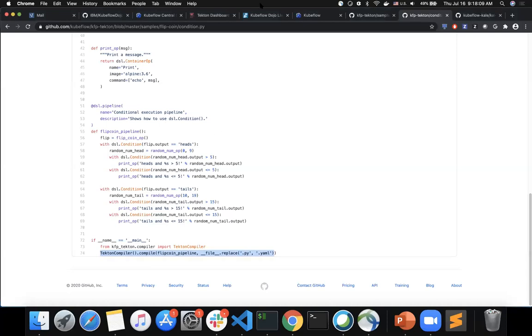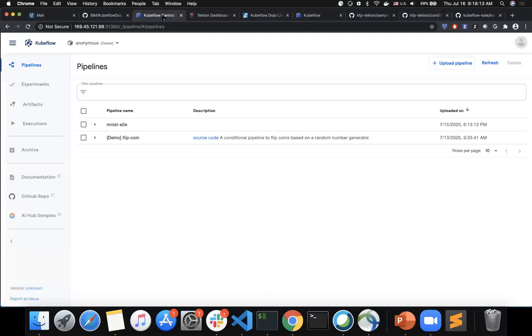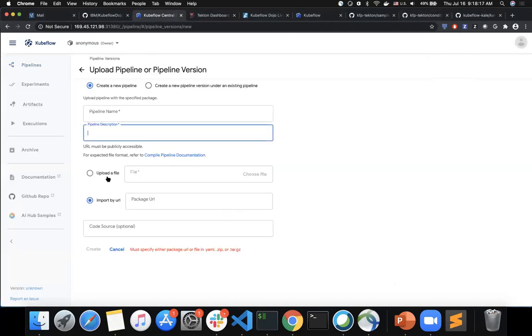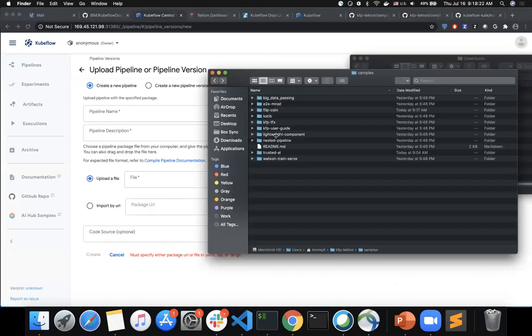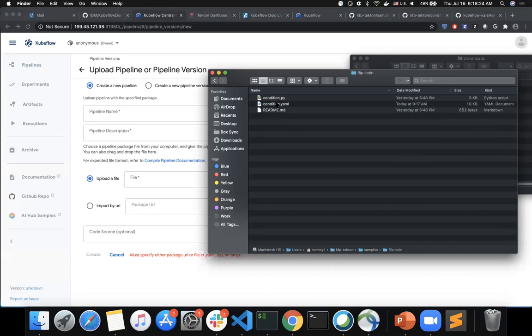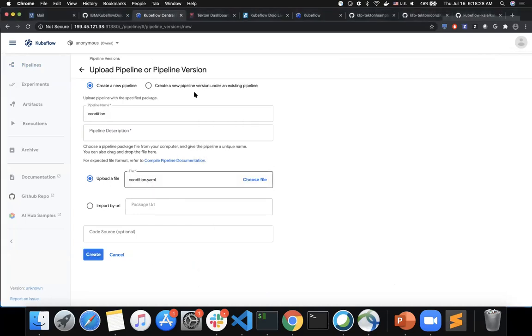So now we have compiled the Python DSL into YAML. Let's go ahead and upload the pipelines. Here we can upload it by file, and under flip coins, we can just drag over the file we just compiled. You should be able to see it populate the pipeline name for you.